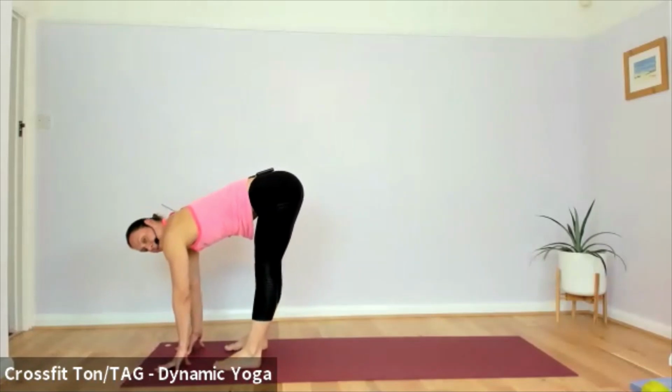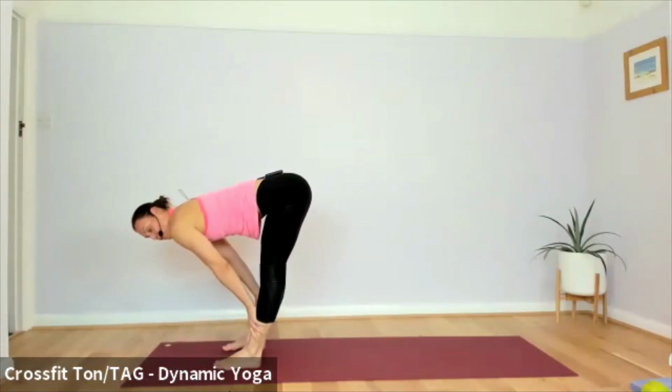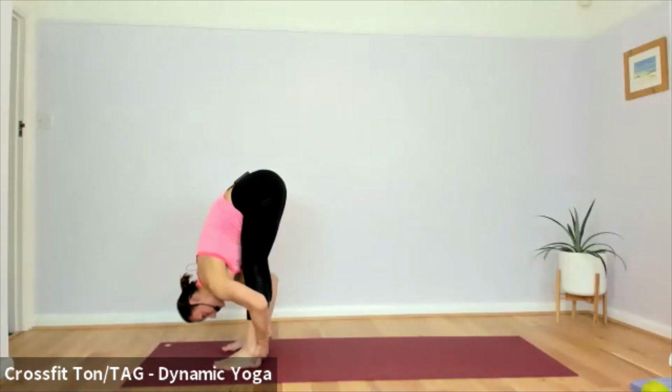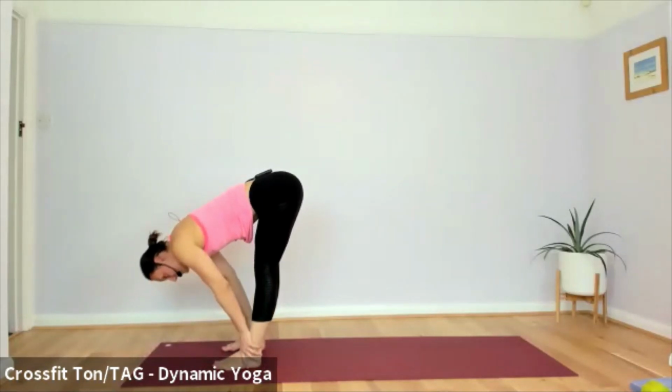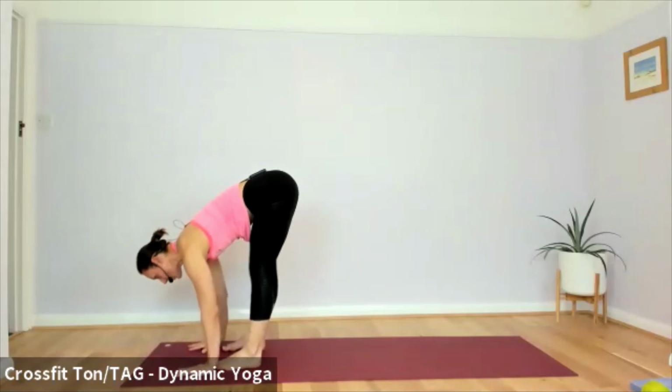Once you're there, inhale into a halfway lift and exhale, fold. Feel free to turn around if you know what's coming. Inhale, one more halfway lift, and exhale, step or jump through chaturanga, leave it out and meet me in a downward dog. Let's go.